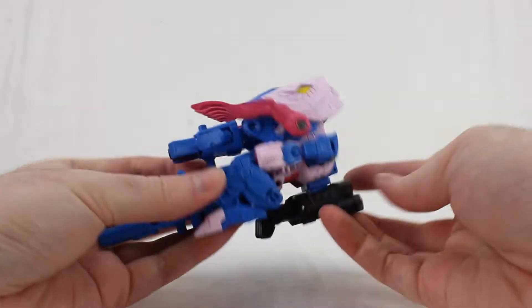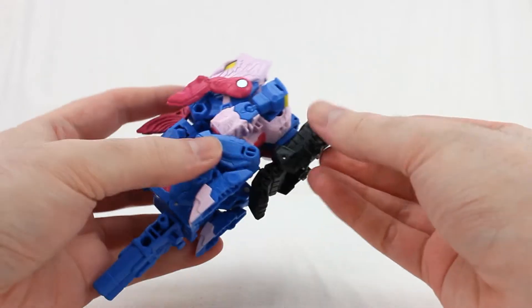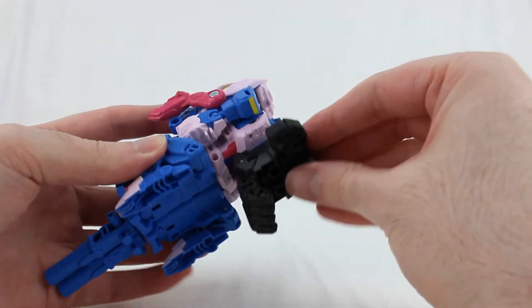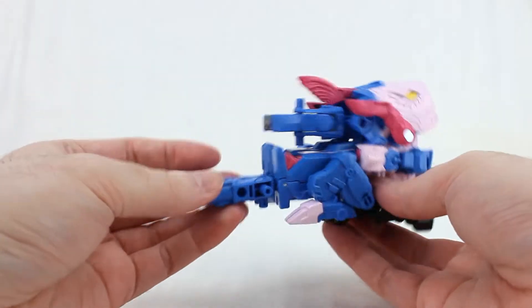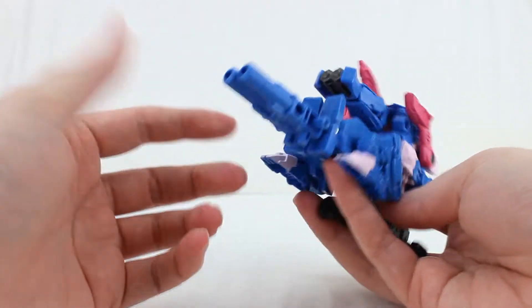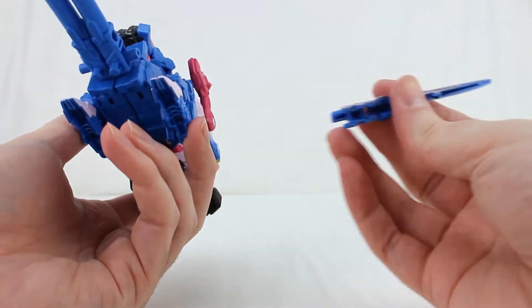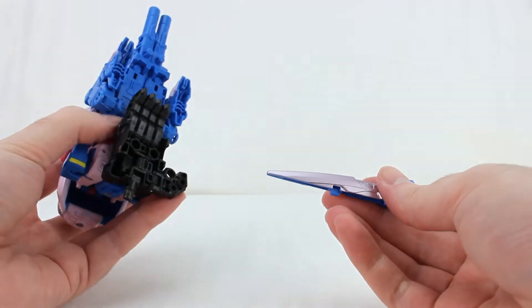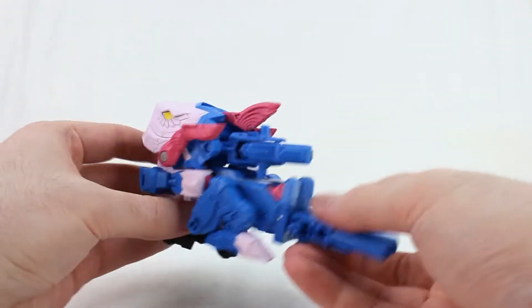These transformations are actually pretty simple. It's a neat gun — not little, but pretty. I'm not entirely sure how it's supposed to be held; it might peg into the combined mode hand. I don't have the full set yet. You've got four gun barrels, which is nice and threatening. If you want, you can kind of fake a bayonet by plugging the sword in here — it's not very effective, but it's something. I wish there was a cleaner way to attach it as a bayonet, but there isn't.